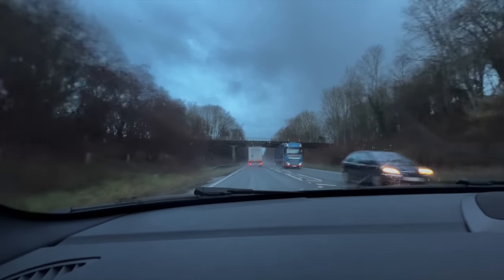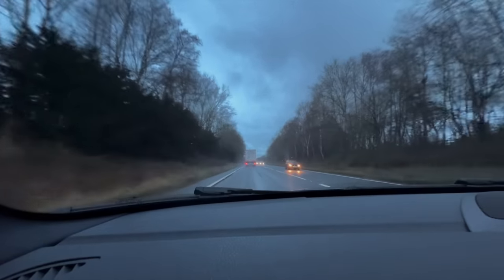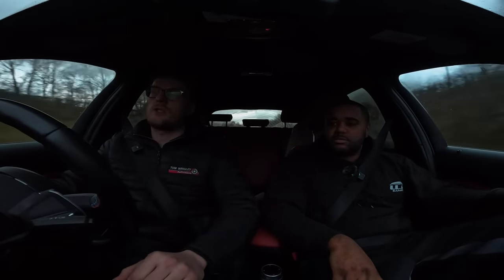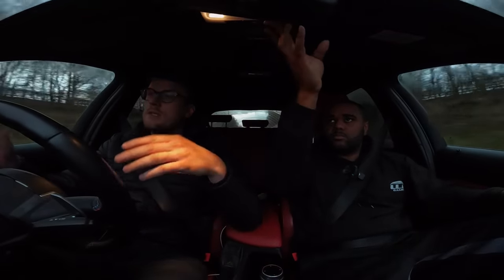Tom says they've got lots of cars booked in for this 9-second M140i conversion package. People see it doing the numbers and want it - you drive in, you drive out, you get results. The car has done a 9.4 and the package is sold as a 9-second package. Tom invites M140i owners to come to him for the conversion, price to be confirmed. The presenter offers to have a spin in it and asks if it could be a late-7-second car eventually - Tom says that's his goal.